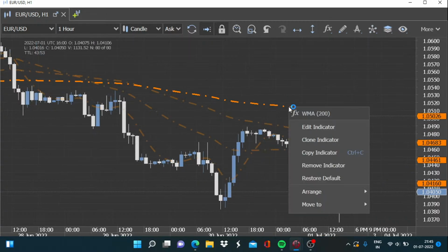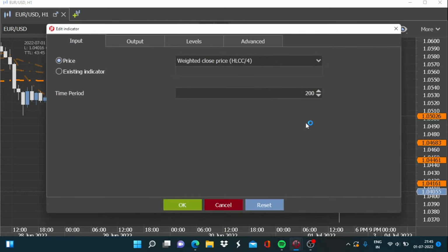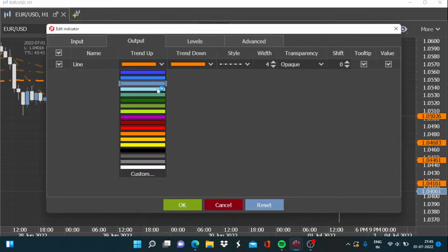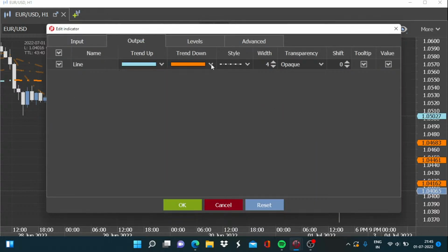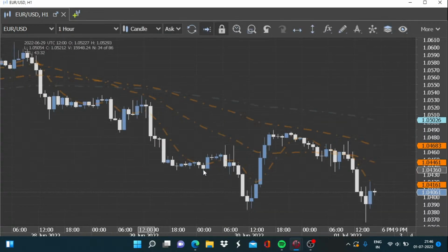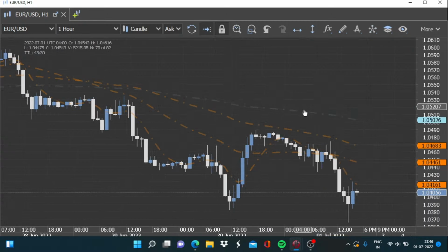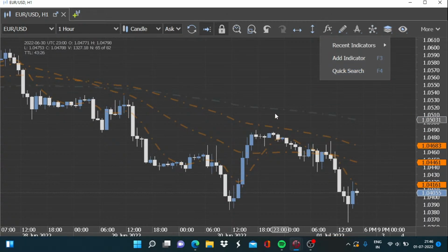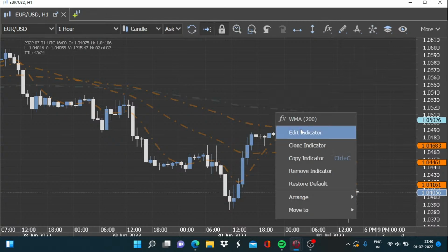So all these options are provided on the platform. A lot of thinking has gone into this designing, so you should take advantage of that. Now if we want to make it a different color, so we can identify it a lot more easily, and use higher transparency, we can do that as well. So we have all these options provided to us. Now let's see what more we can do.